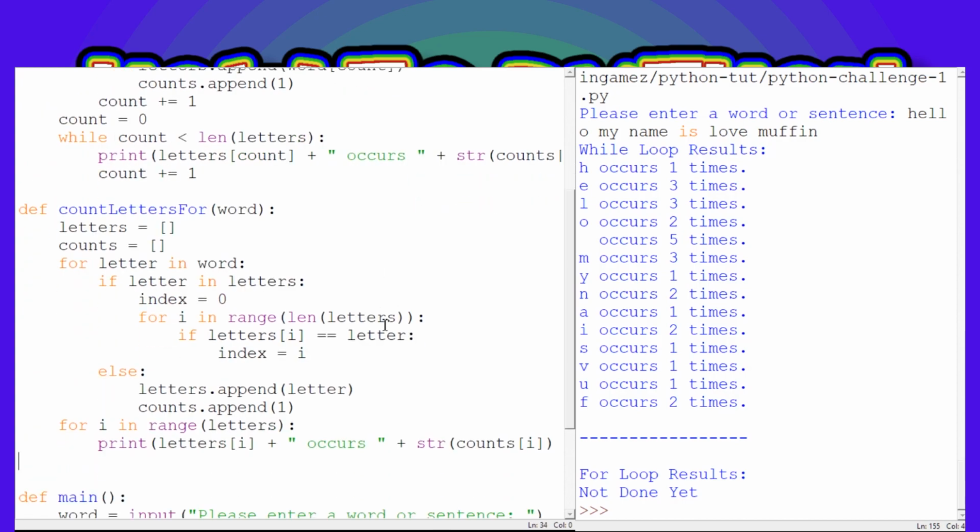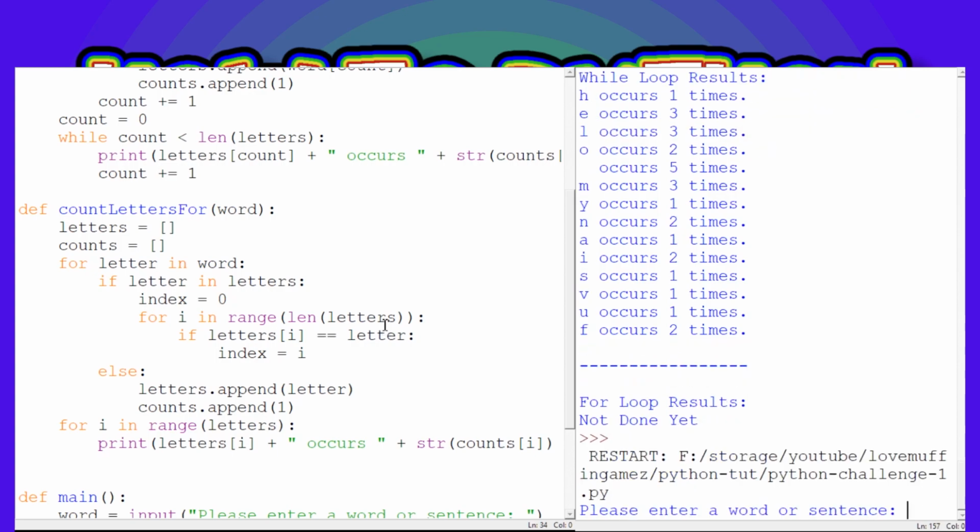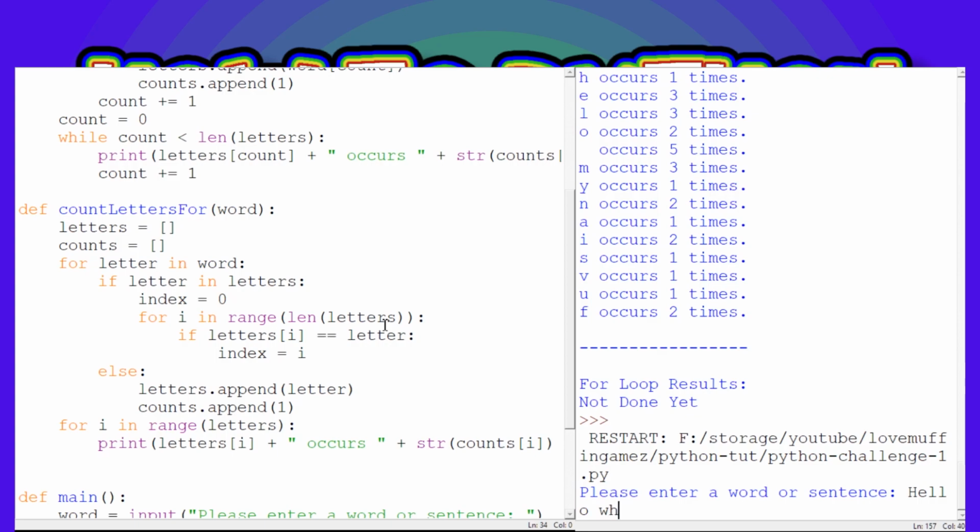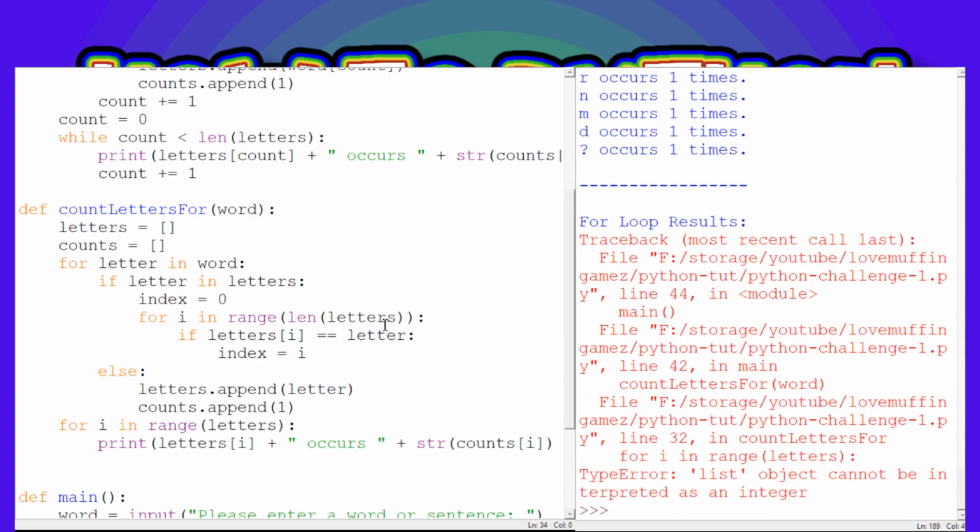And that should work, I believe. Oh, whoops. My bad. Len of letters.